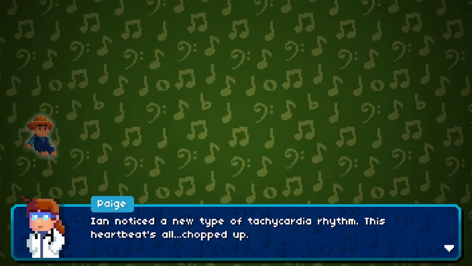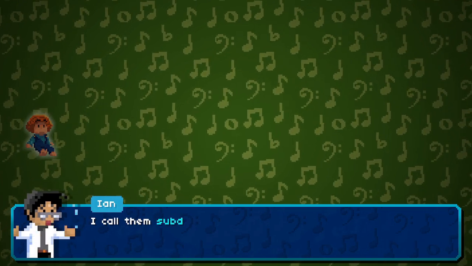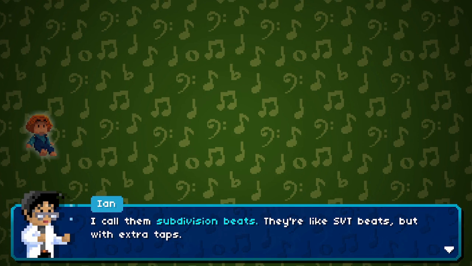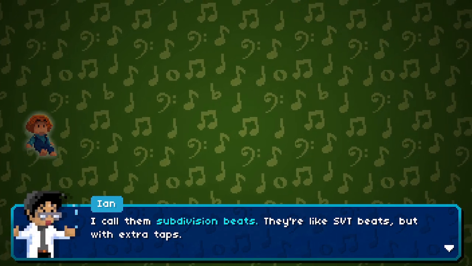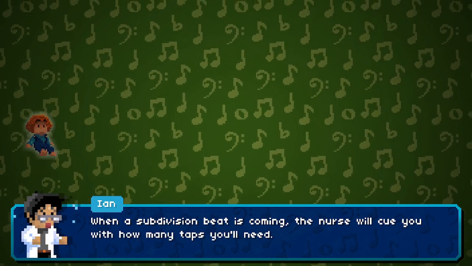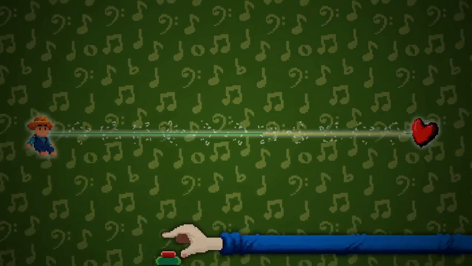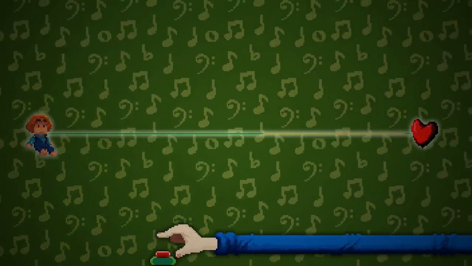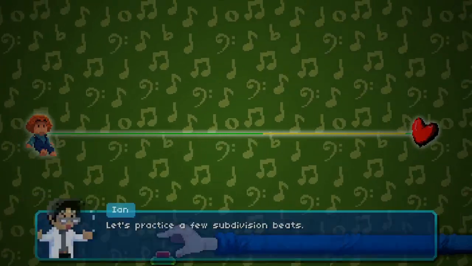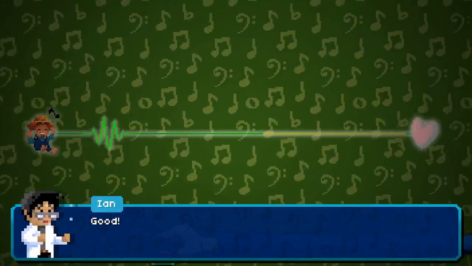Ian noticed a new type of tachycardia rhythm. This heartbeat's all chopped up. I call them subdivision beats. They're like SVT beats, but with extra taps. When a subdivision beat is coming, the nurse will cue you with how many taps you'll need. Just like that. Oh, I know this one. Let's practice a few subdivision beats. Whoa.